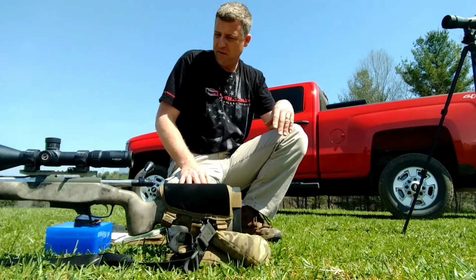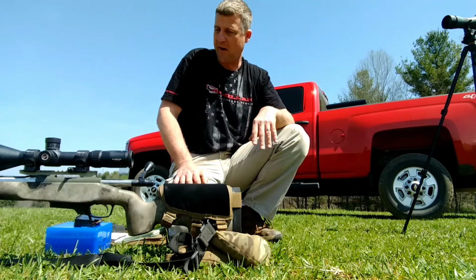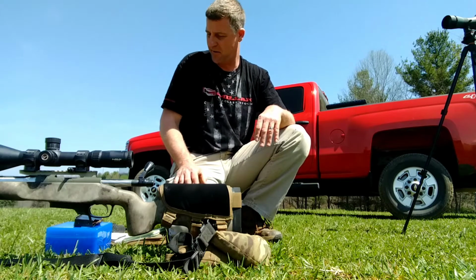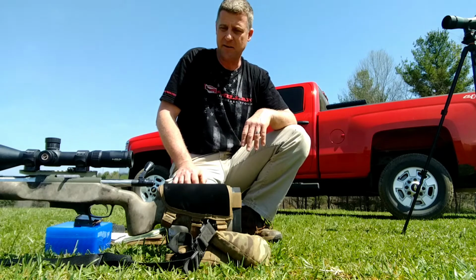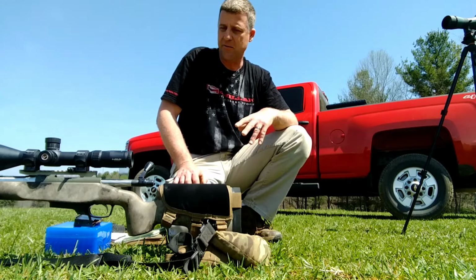Alright guys, we're here today on my range, I guess you'd say, cattle farm, a working cattle farm, so we've got to be real careful. There's probably 150 head of cattle running in here, which makes things a little challenging at times. Right now the cattle are out of the way, but I wanted to show you guys, a lot of questions asked, what do I need to get into long range rifle shooting.